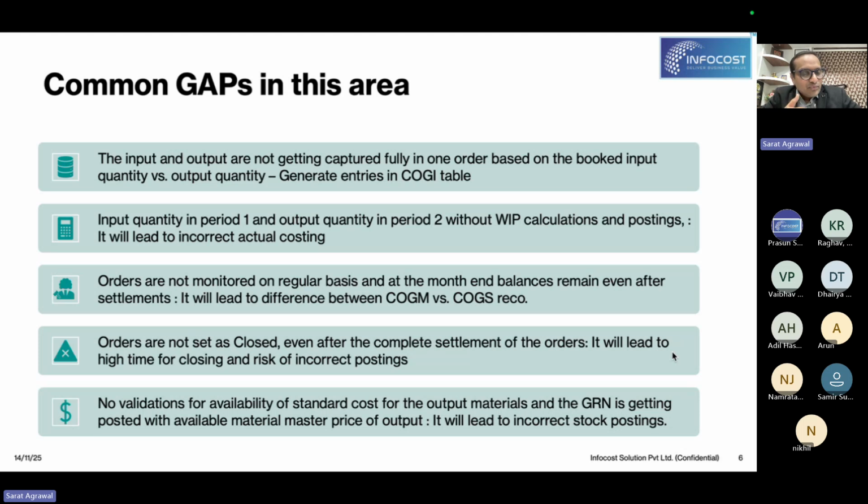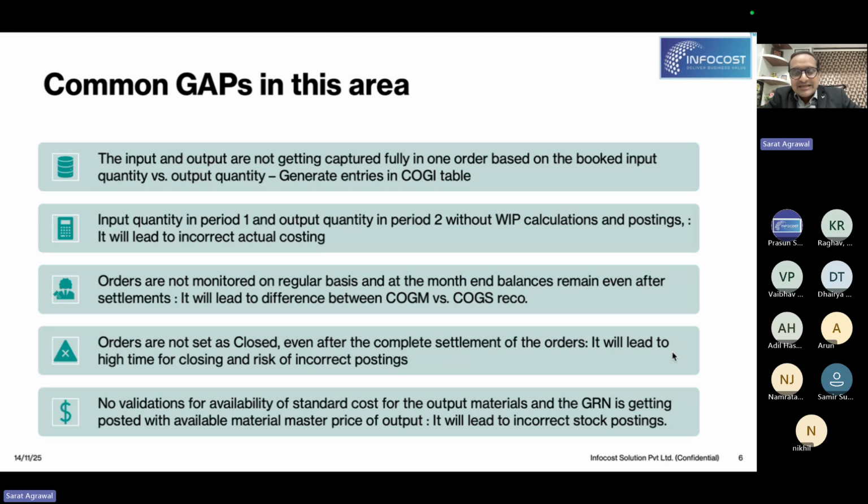Then the fourth point is that orders are not getting closed, and over a period of time a lot of orders remain open, which will increase my closing time and the risk of incorrect postings. This is also one of the important validations we normally apply wherever we go for consulting. In many places, you find the production orders are not validated with the standard cost of the output material.